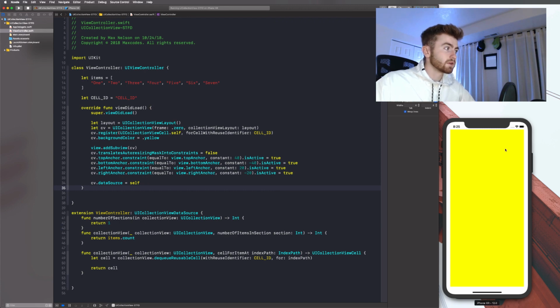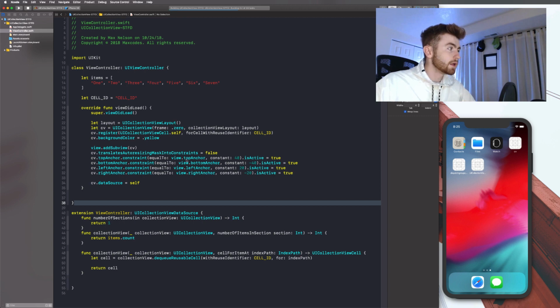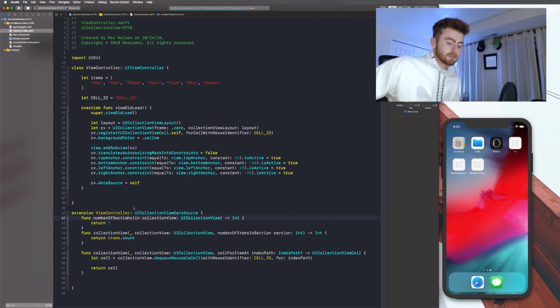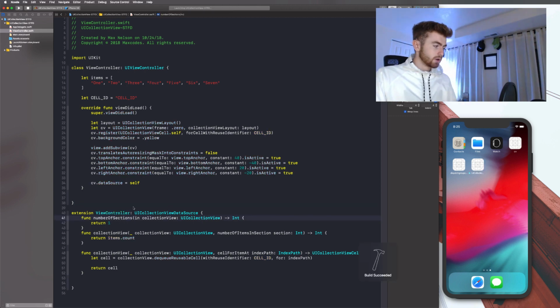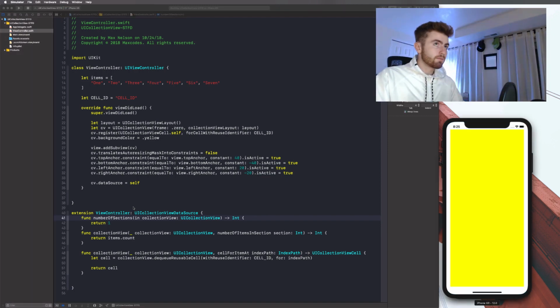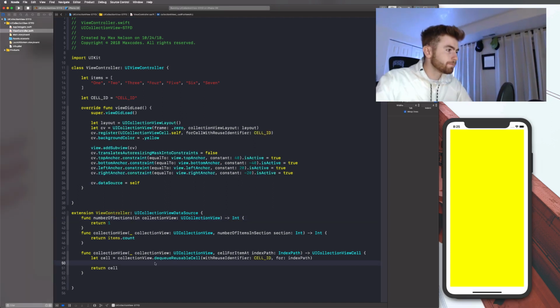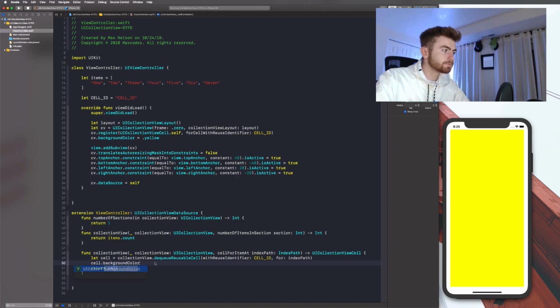As you can see, nothing happened, but if we reload our application now, or recompile it, you'll see that we have some white cells on the screen. So where did they go? Let's say cell.backgroundColor is equal to .white.